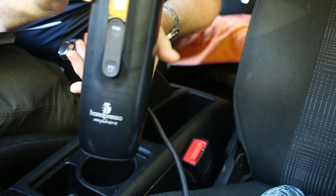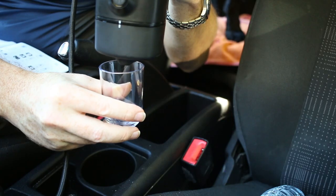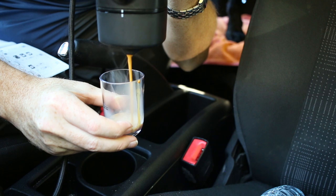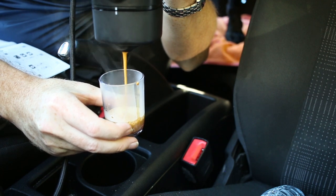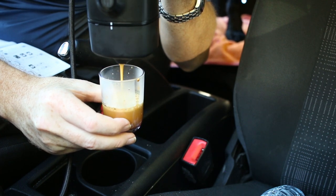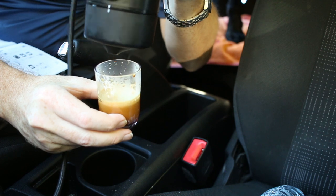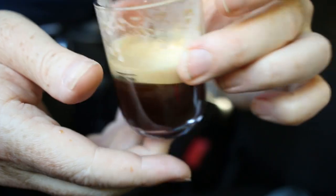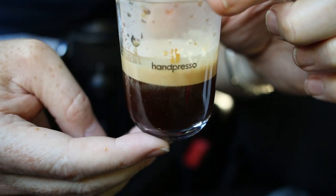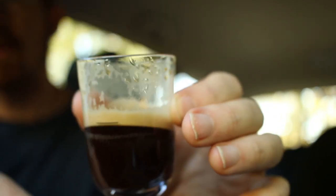So, I'm going to turn it over. And I think we press this button. And there we go, guys. There's a 50mm max line on there, and you can see it's just fractionally below it. So using that green light as an indicator of the measurement is pretty damn accurate.